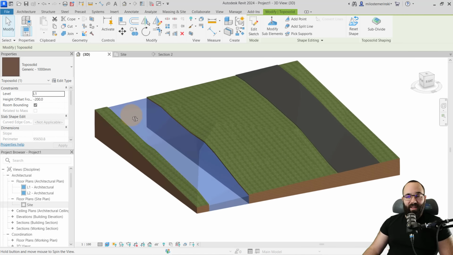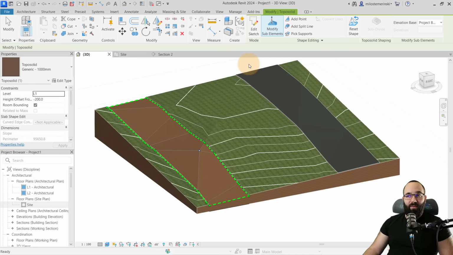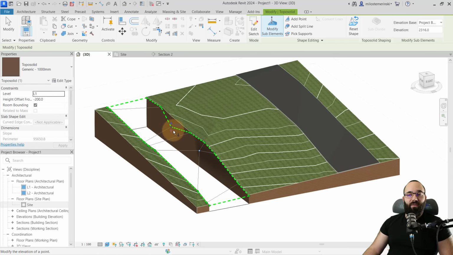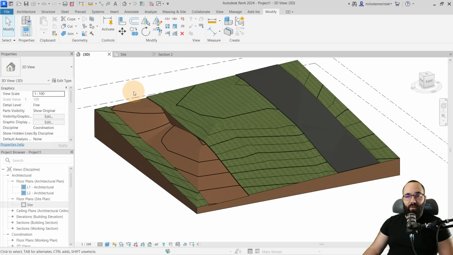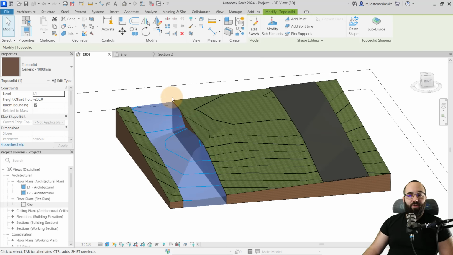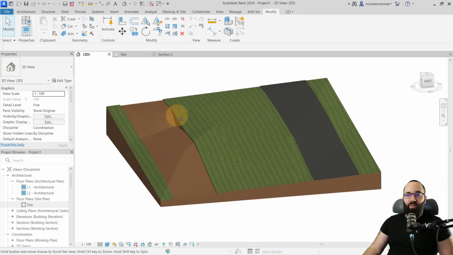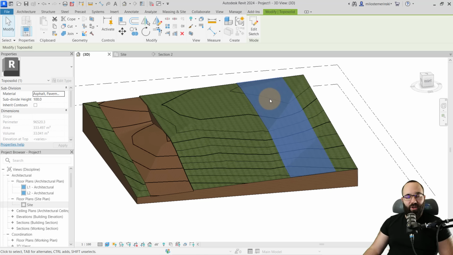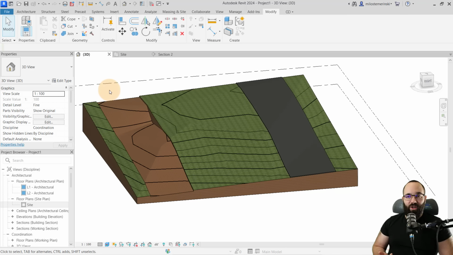However, the downside of this approach where you're splitting geometry is that when I select this and go to modify sub-elements, I'm going to be modifying this basically separately from the rest of the Toposolid. So if I want to make some adjustments, I would essentially have to adjust both sides. So if you're creating roads, my way of thinking is we would probably start off with the subdivision, and then when you have everything finalized, you can replace the subdivision with a split Toposolid, because it's going to give you better presentation options.